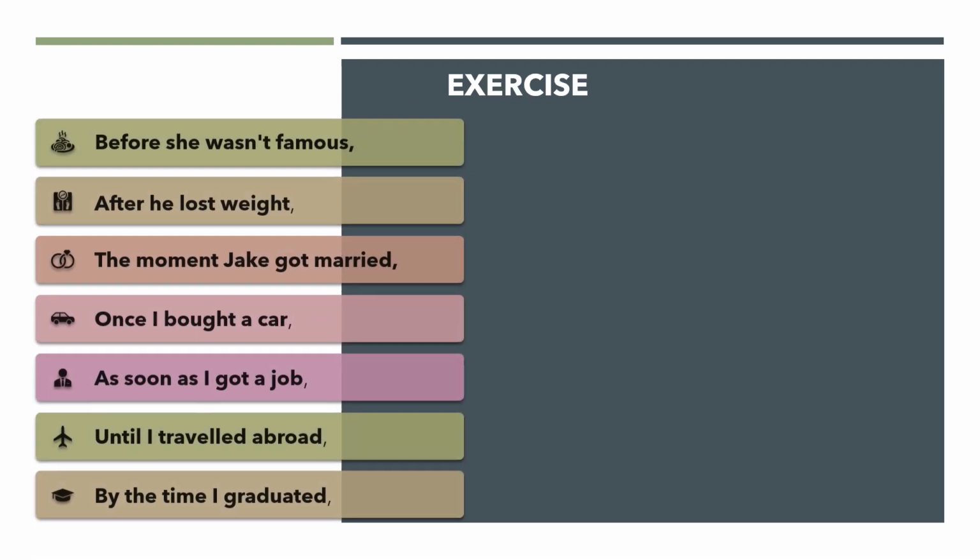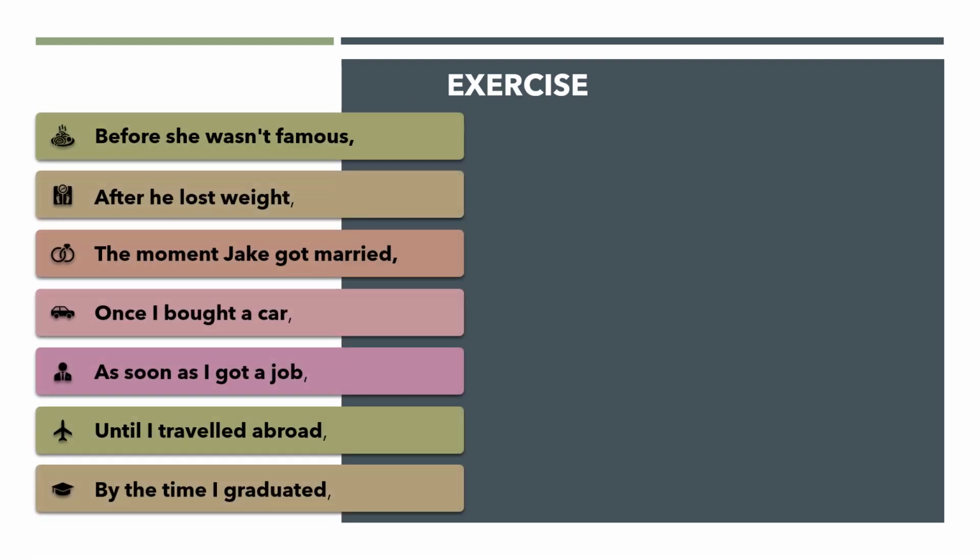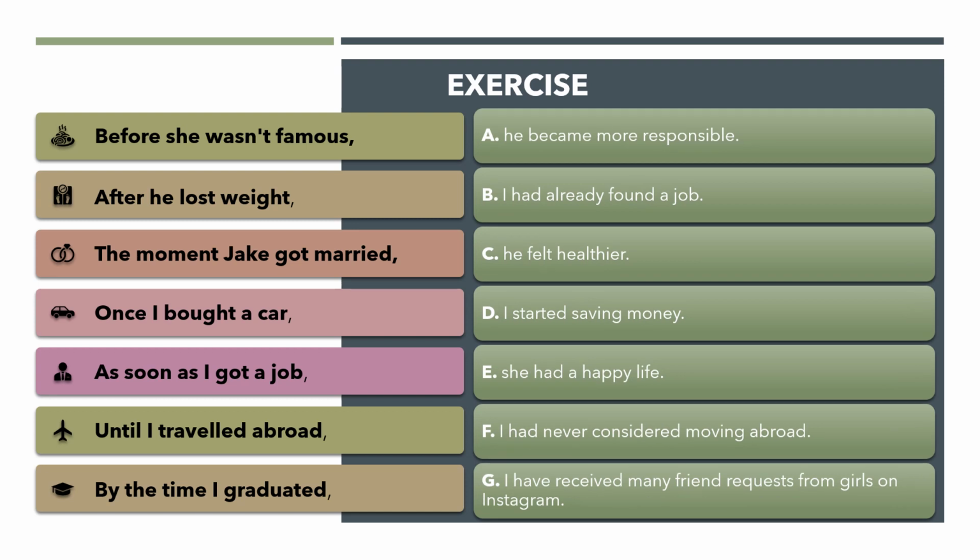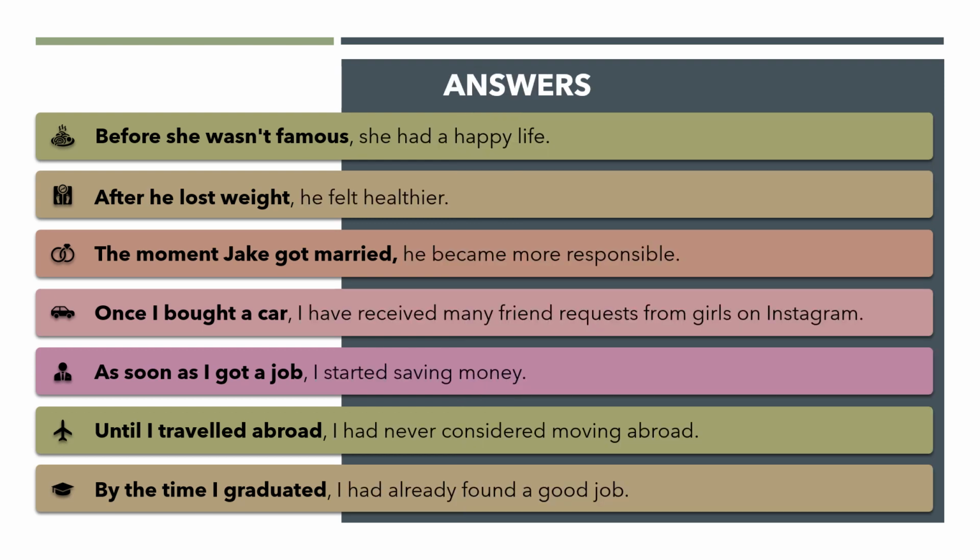Now let's take a look at this exercise that you can do by pausing this video. Take a look at these time clauses on the right, and then match them with the main clauses on the left. Pause the video, read, and think about what is the match of each of them. These are the answers. I hope that you got them all correctly.